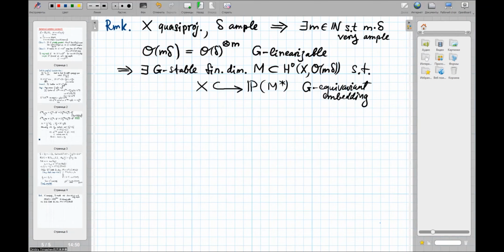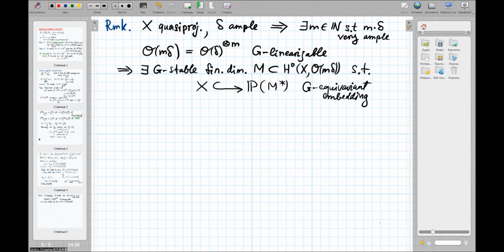So roughly speaking, you can say that a connected algebraic group action on a normal quasi-projective variety always comes from a linear representation in an overlying vector space corresponding to the projective space in which your variety is embedded. In a sense, every connected algebraic group action on a quasi-projective normal variety comes from a linear action. So normality is essential here for this statement to be true.